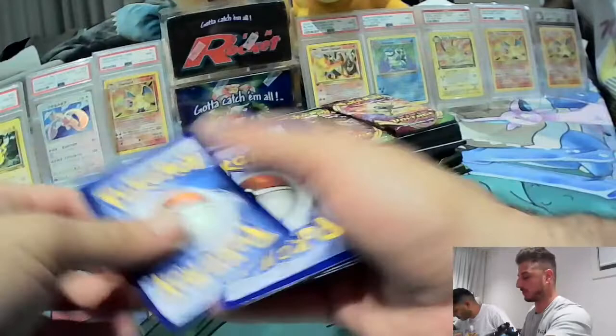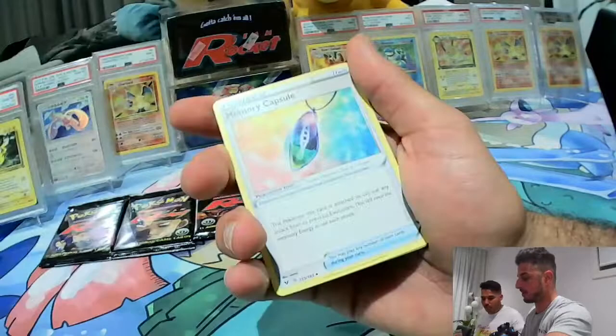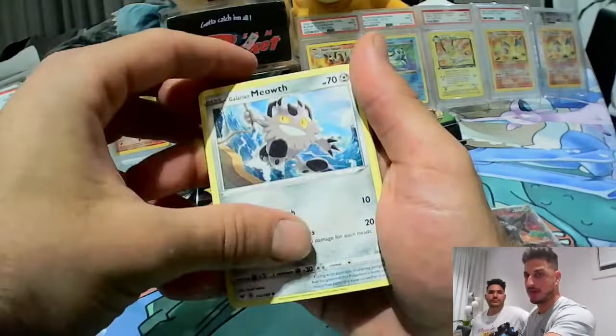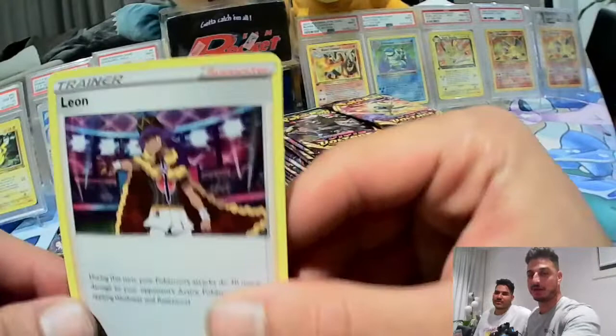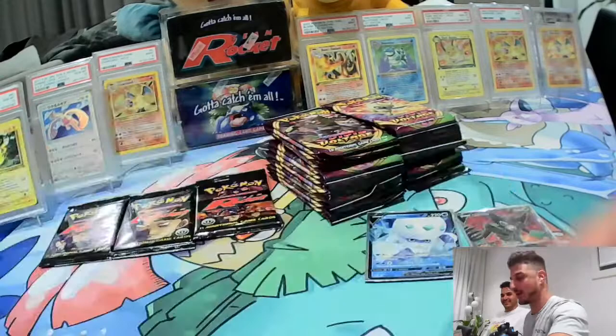Here we go. Memory Capsule. Gogoat, Ferrothorn. Let's go. Meowth, Cottonee, Barraskewda, Ninjask, Pikipek, Krokorok, and Lycanroc holo. Not bad. Lycanroc, huh? Let's go, Stunfisk holo. All right.